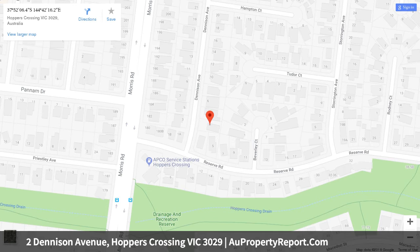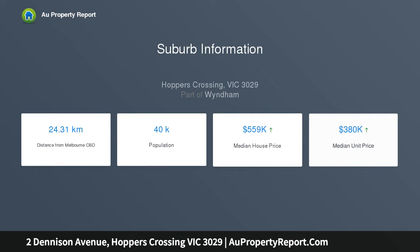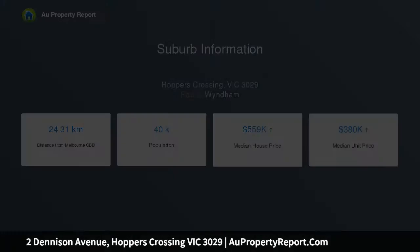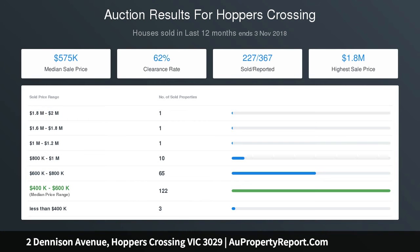This property includes a magnificent living entertaining area ideal for the buyer who loves to entertain family and friends all year round, adjoining a separate study which can easily be turned into a kids retreat or second living. A magnificent kitchen area including plenty of preparation space allows you to be a master chef to create meals and entertain with ease, with ample storage space to cater for a large family.